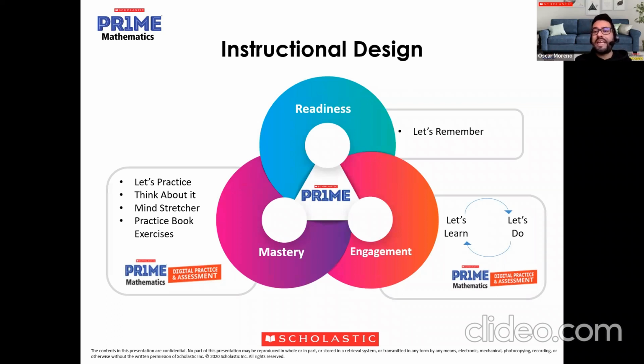So the teacher can assign a practice from the Digital Practice and Assessment, and students will be practicing on the math concepts through the CPA approach on this new platform. And also we consider the Digital Practice and Assessment in the mastery phase, because teachers can follow up students' learning through the assessments that every teacher can assign.